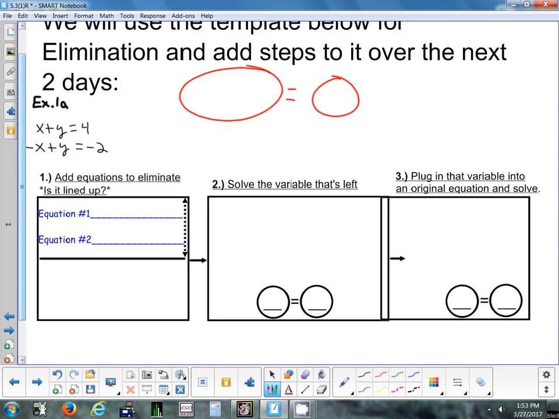All right, but it's not a bad question to ask, because the ones we did before, there were numbers attached. I think somebody else said there are numbers attached. What number is there, even though it's not written? 1, right? Even though we didn't write it. So they're lined up. Good. You're never going to see the system written inside the template. You got to take the system and write it inside the template.